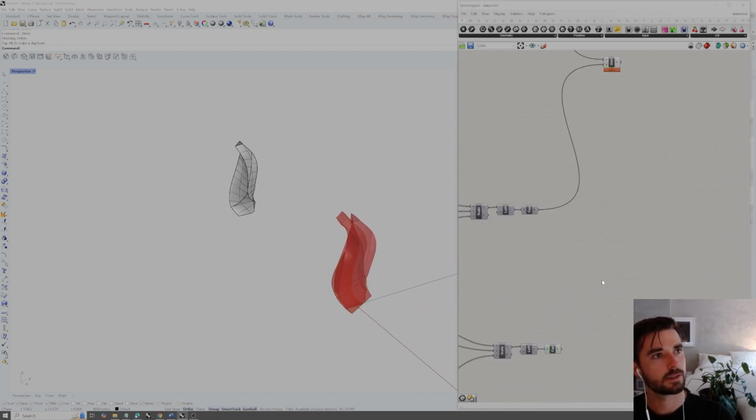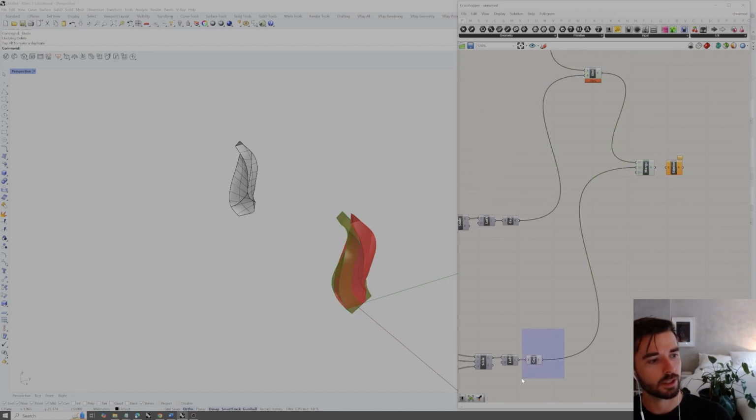Now we can take this and join it with our intersected geometry using solid union. And what solid union wants is just a merge list, so all of our information before it that we want to combine in. So we're going to plug all of those into a merge component, so our intersection and our cap geometry. We can then hide both of those, take this merge, plug it into solid union, and then hide the merge.